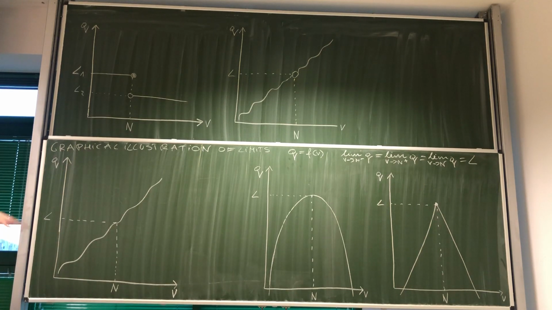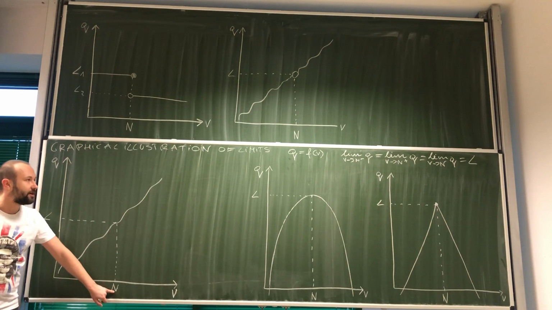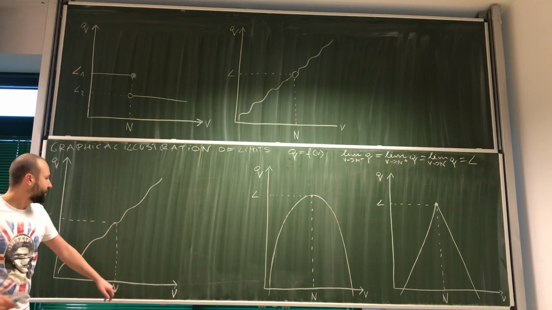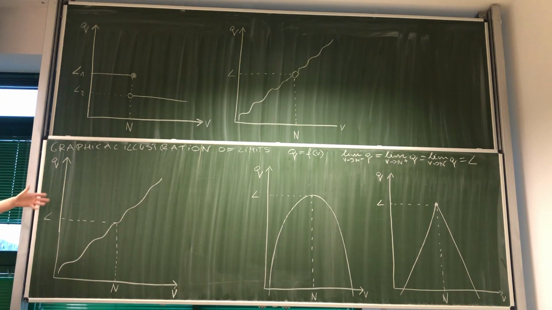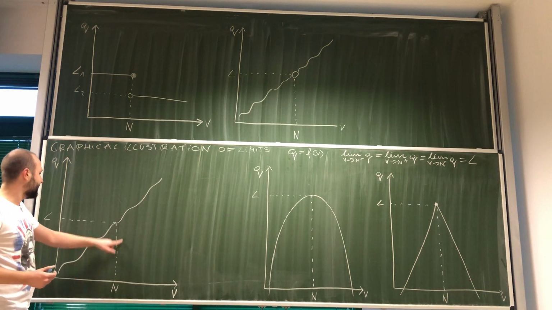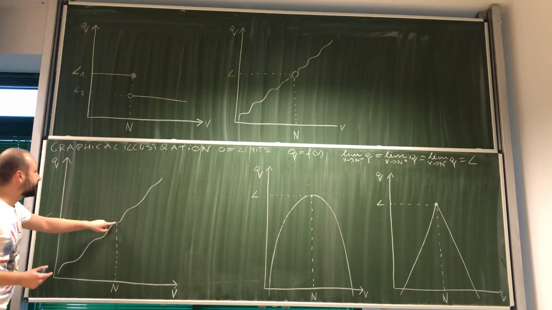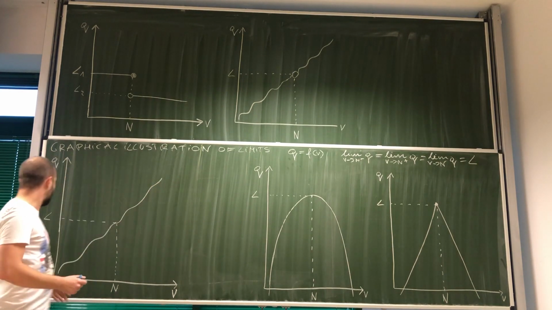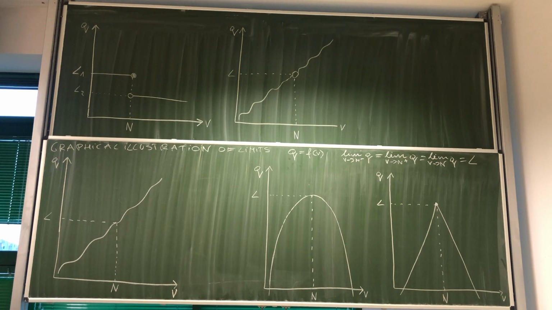So look, we've got some arbitrary value chosen over here. We can do it for any point in the domain of the function, of course. And now we see that the exact value of the function, so f of v, over here is equal to l. Okay, so now how can we imagine evaluation of a limit?